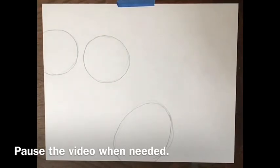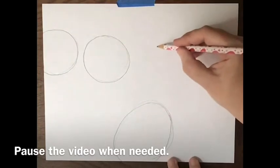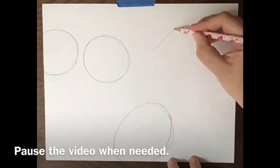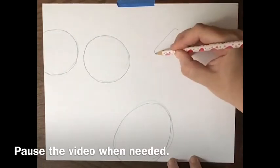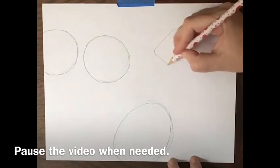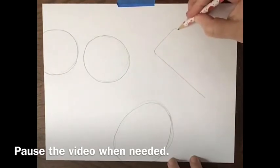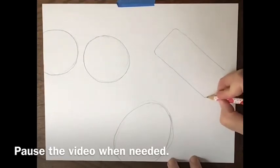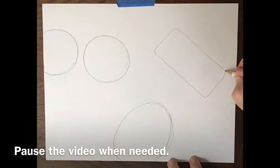The next shape is going to be rectangular. We're going to draw it at an angle. Let's start by drawing a slanted line with curved points. And then we're going to do another two diagonal parallel lines that come off of that first line. Connect those two, and you'll have a rectangle with curved corners. You can also curve the corners later too.